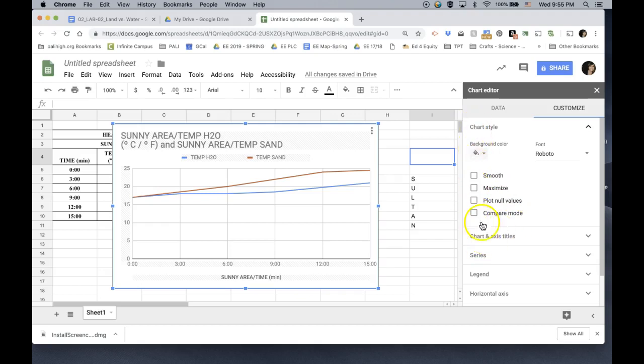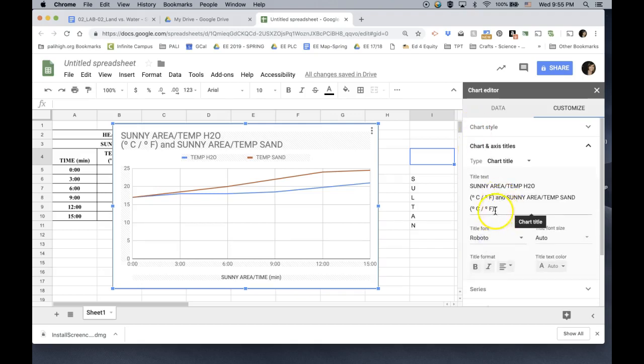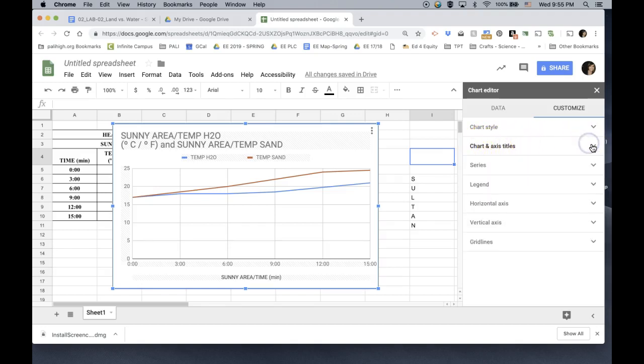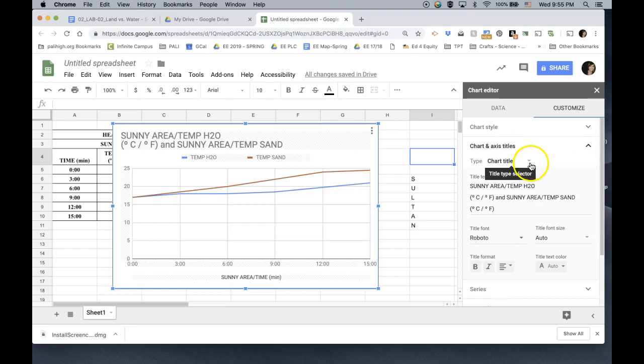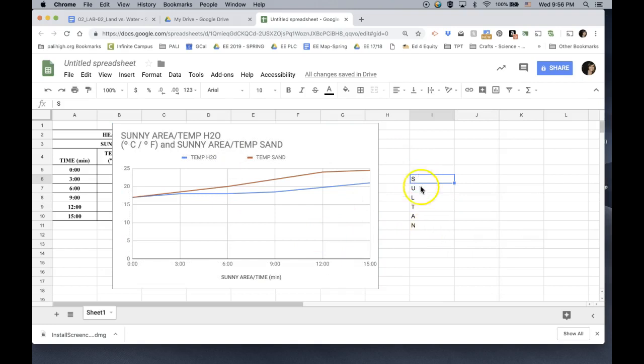The next tab I'm going to click on, Chart and Axis Titles. You'll also notice that in some of these menus that expand, there are more menus that expand. This one in particular has a chart title, a chart subtitle, a horizontal axis title, and a vertical axis title. If I'm looking at my graph right now, my scale actually looks really good.